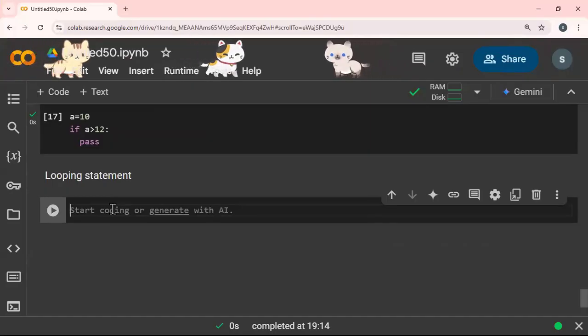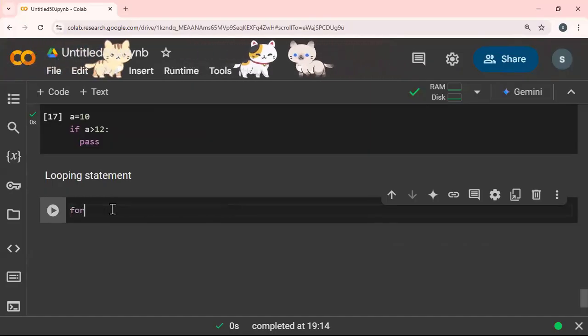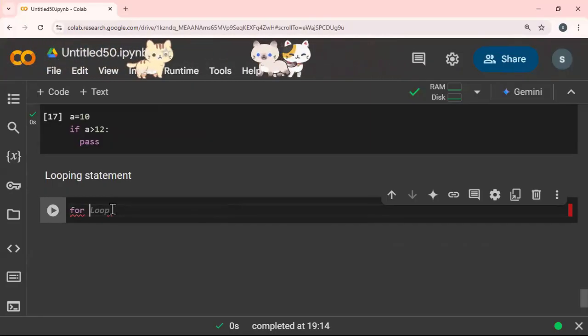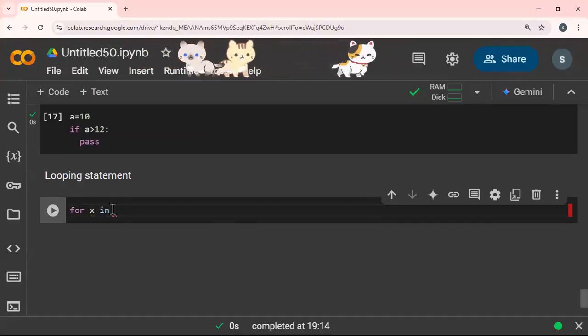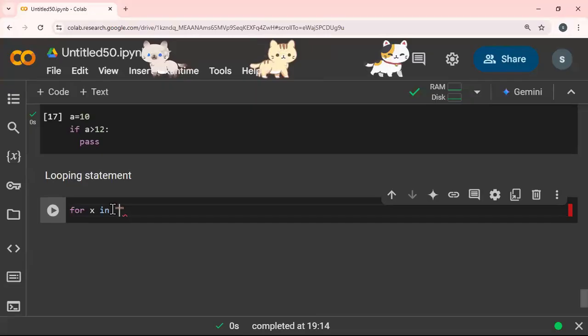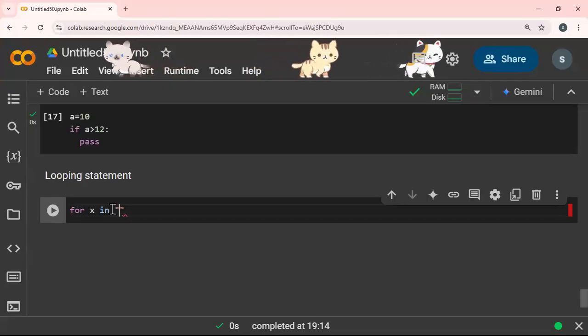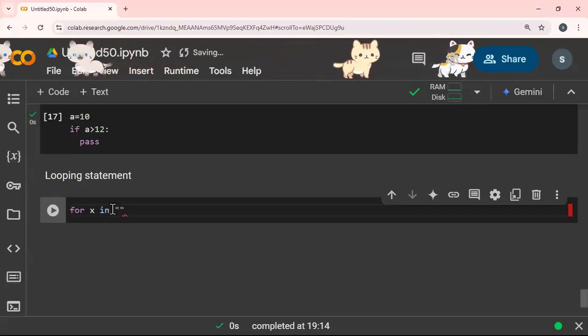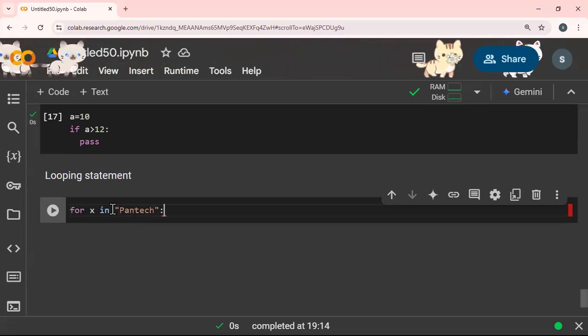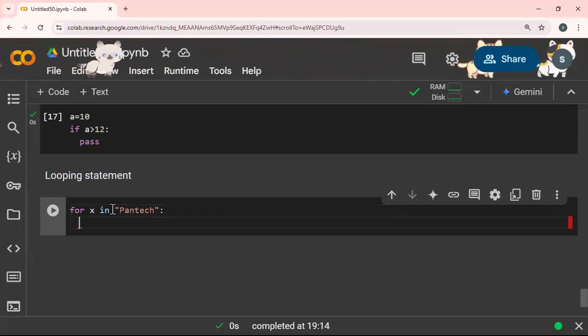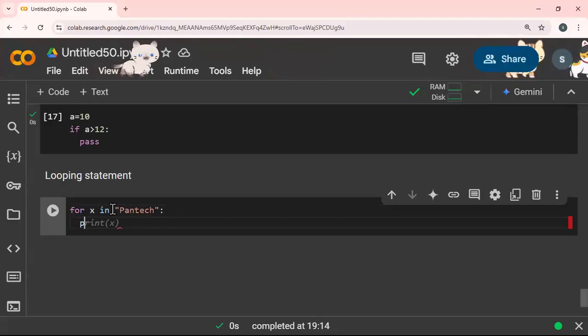I will create a condition: for x in the sequence variable, which can contain a string, list, or tuple. First I give a string, "Pantech", enclosed in quotes, and I will print x. Here x plays a major role.